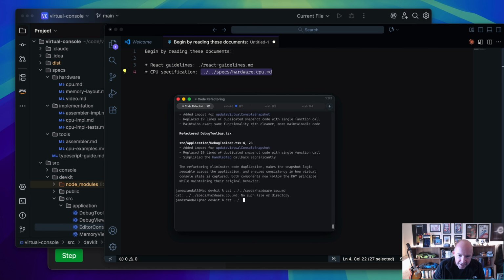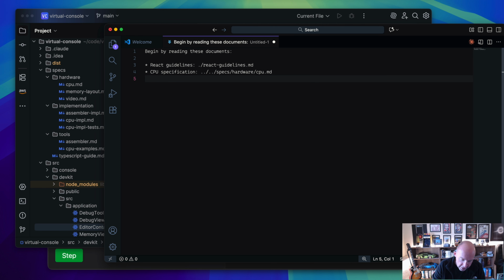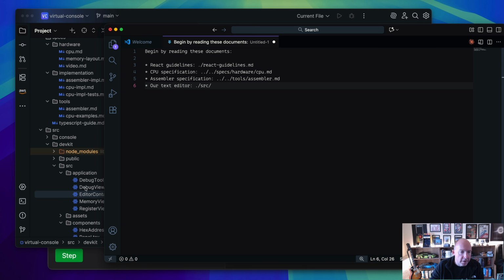Nope. Cool, so that's the right path, just a little typo. Okay, assembler specification: tools/assembler.md. Our text editor, that's going to be ./source/editor/application/editor-container.tsx.